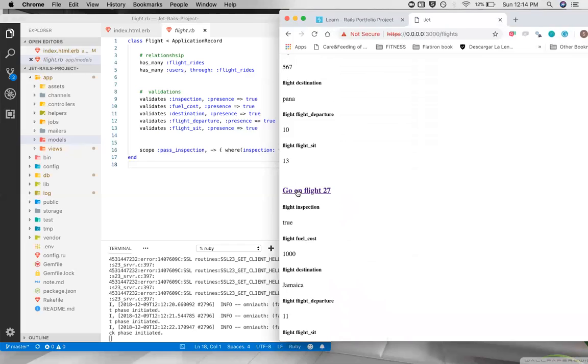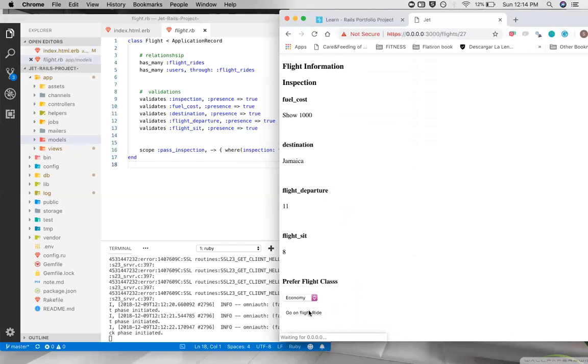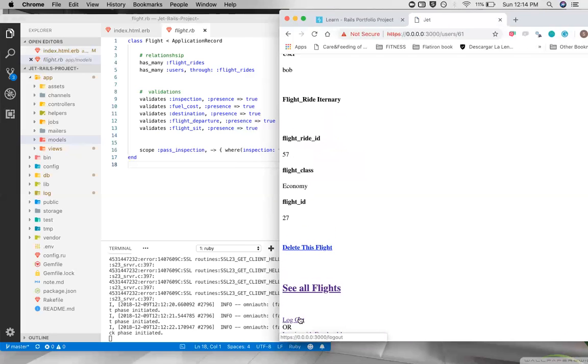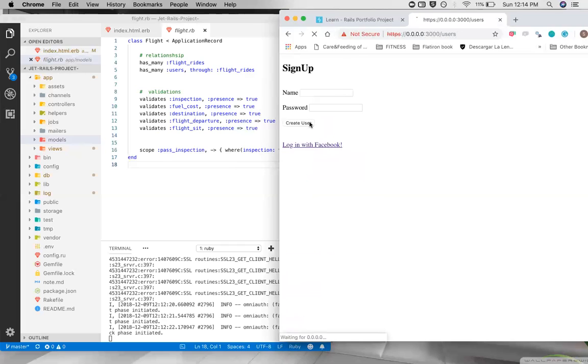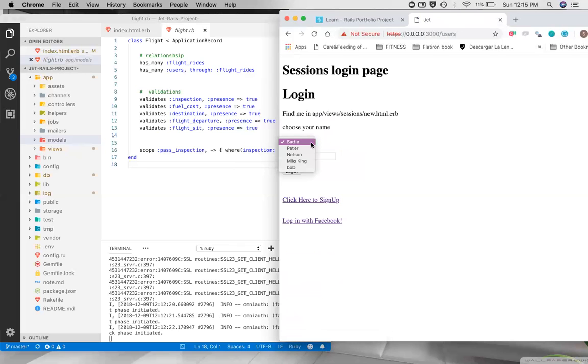And just for kicks, we're going to click on one of these flights randomly. We're going to go on the flight, and we're going to say, Bob, you know what? Log out. We want to sign you in, so we're going to go to Bob, and we're going to put in that password, 1 2 3 4 0, and log us right back in. And that will simply take us right back to the page that we saw.